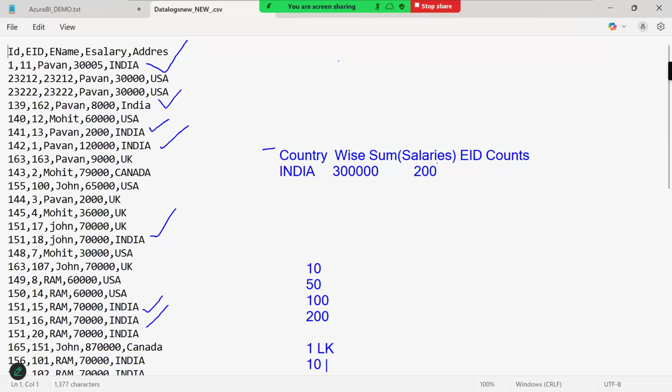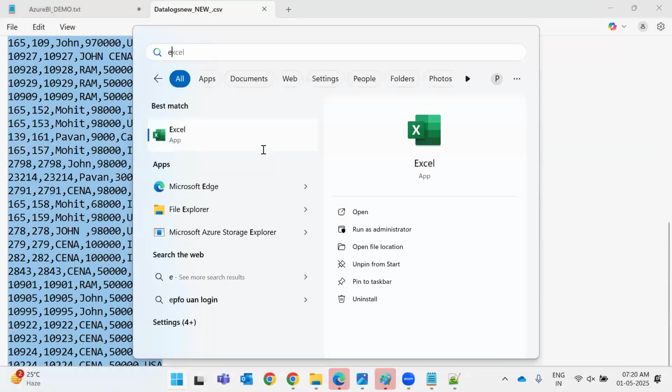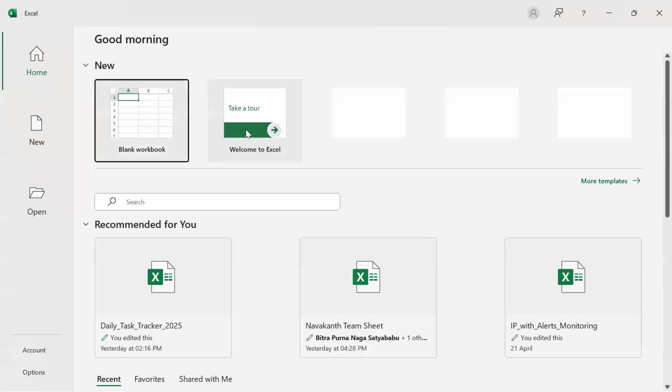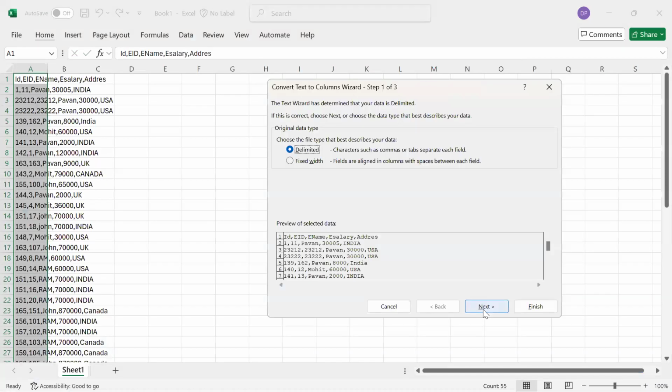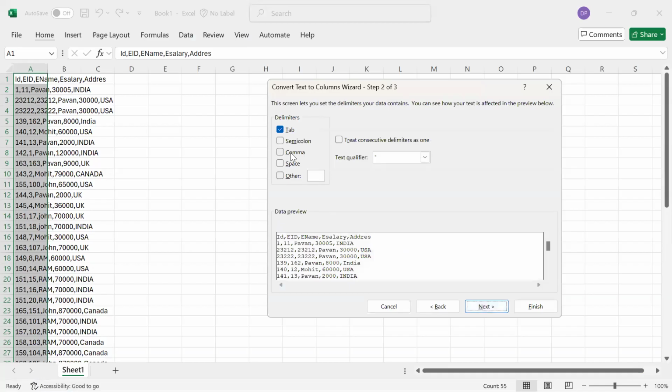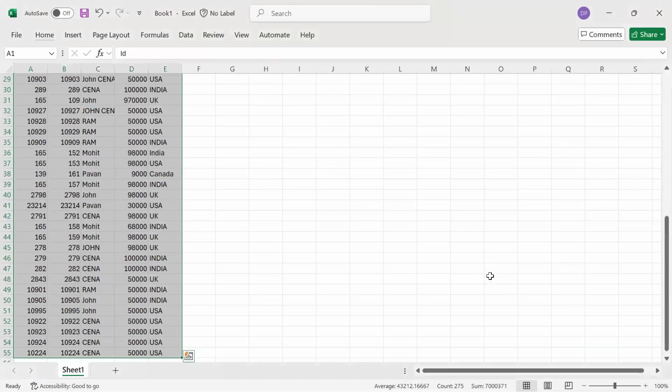Sir, why would you do this? I'll do it the best way. My other friend will tell you, take the Excel. I'll show you how to do this one. Why would you do it manually? Put it in Excel and do the pivot. What is a comma separator? You have put in a comma separator. Now tell me what you want. I'll give you the data.